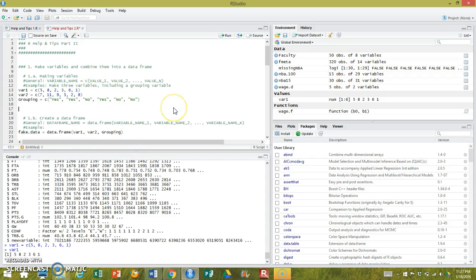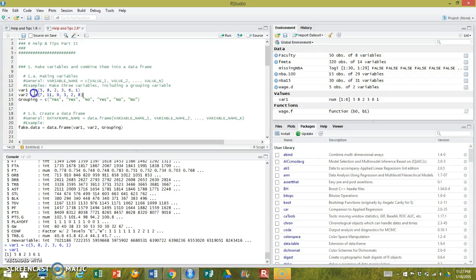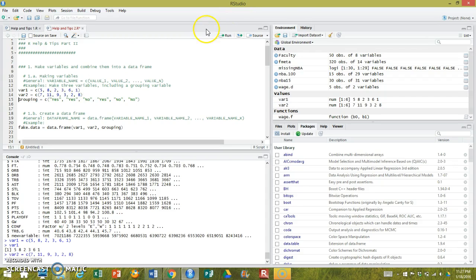Great. Well, I'm going to make a variable 2. We could pretend that this is some kind of post-test score of some kind. I'm going to run that, Control-Enter. And now I'm going to make basically a factor variable. And I'm going to call it grouping.